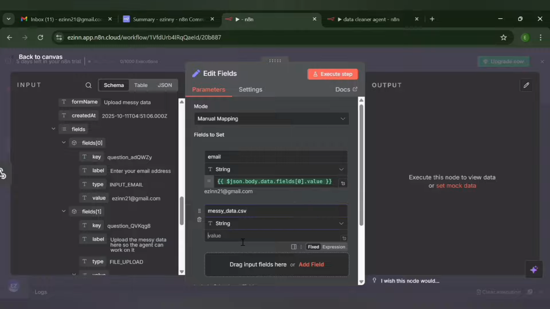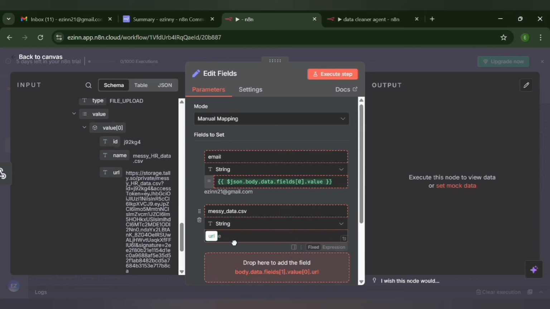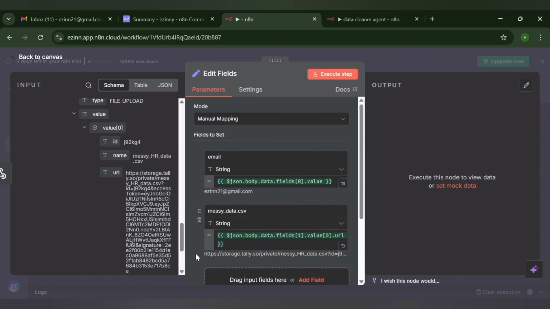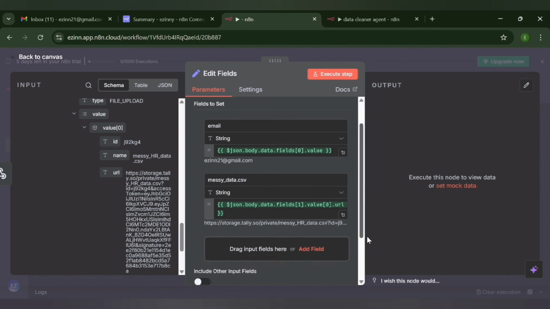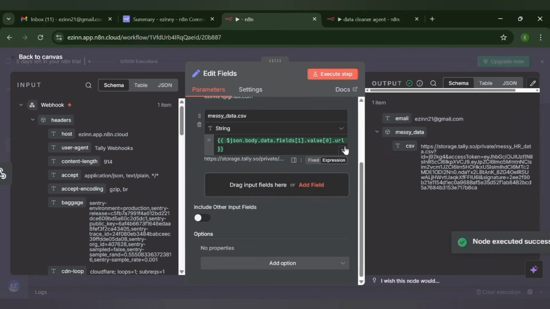You do the same thing here as well, drag it. You execute the field, and that's it. We have the email and we have the messy data here.